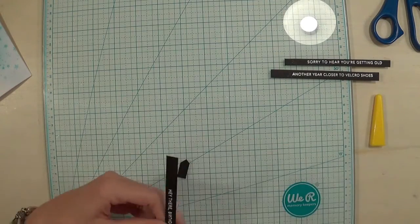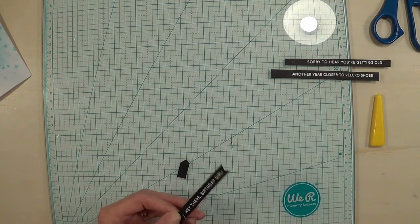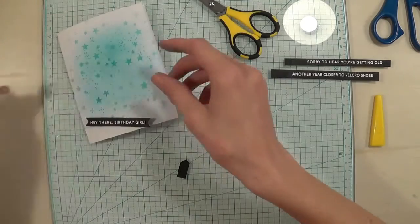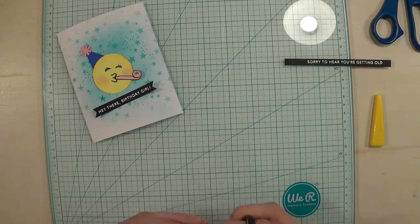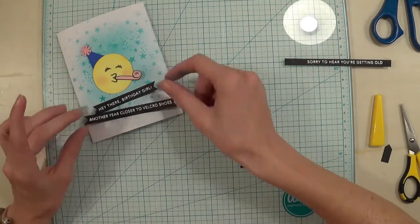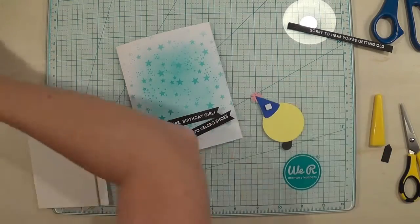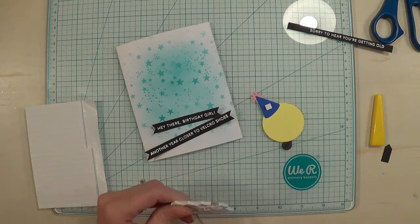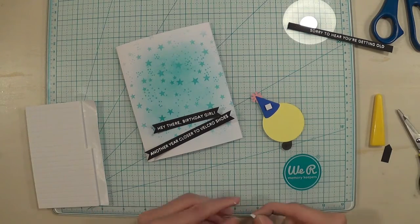So I'm creating a little banner end, and I've decided not to buy the dies for this stamp set. I really thought about it, and I just thought it was a lot of money for what it was, and so this was kind of a test run with the paper trimmer, and it worked really well. So I just made some quick banner ends with my little scissors, and I've decided to go with Another Year Closer to Velcro Shoes. It's for a friend, and she's a couple years older, and it's just kind of fun to bug her that she is older than me. And so this stamp set was perfect.